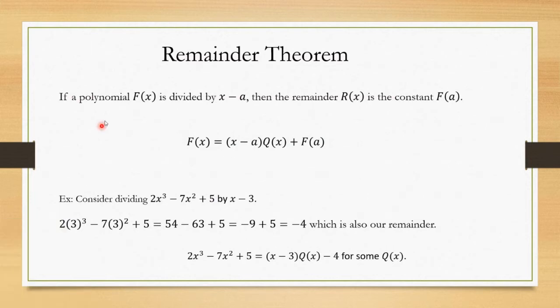Now, if you have a polynomial f of x, you're dividing by something like this, which is what we're doing in synthetic division. You can actually figure out the remainder easily. Not the quotient. The quotient you actually have to divide. But the remainder you can get easily. The remainder is going to be f of that a. But f, again, is our dividend. So we're dividing this by d of x, which is x minus a. The remainder is f of a.